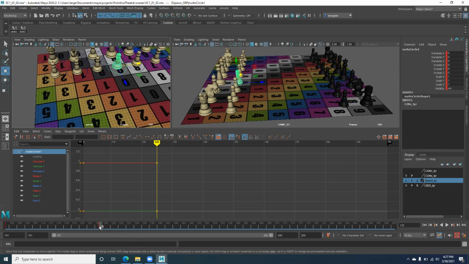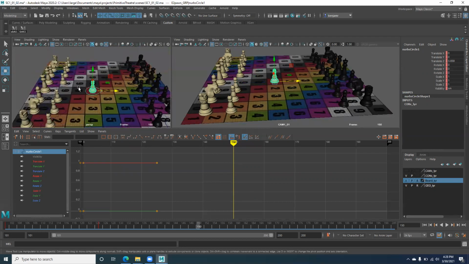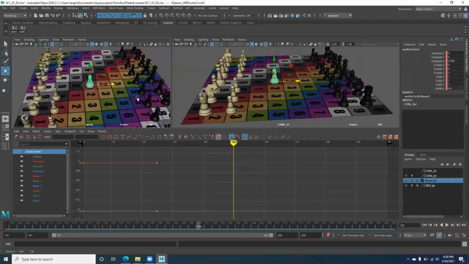And again, I don't want to think 24 frames per second. I'm just thinking 25 frames a second, even though we're actually animating to 24. So I'm just going to add 125 plus 25, and that gets us to frame 150. So this is where I want him to be, or this is where I actually wanted to move out to. So if I pull him out here, that's his first movement. And then I would go to the next guy.